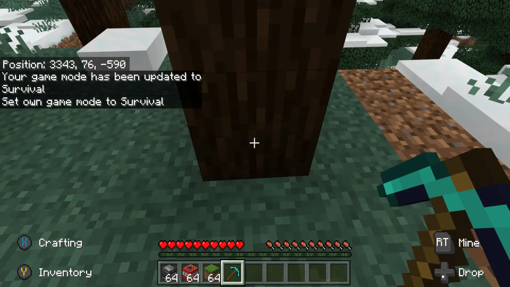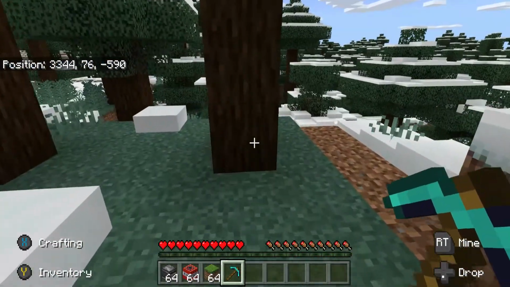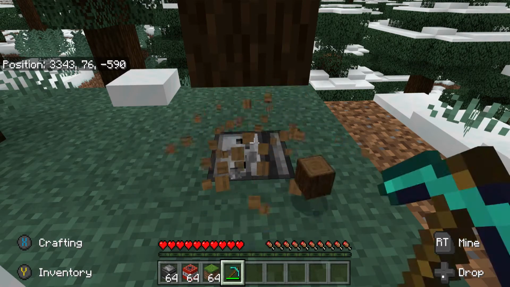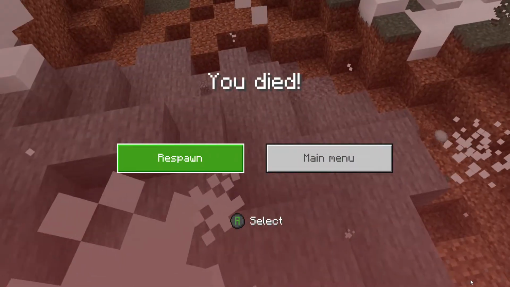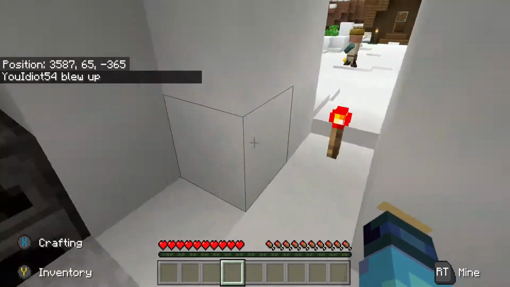So then your friends are hanging out on the server, and then you're saying, "Whoa, dude, can you mine that tree?" And then he's like, "Sure." And he's like, "Whoa, what's that?" Whoa! See? Oh, I set a respawn point. Whatever. Who cares?